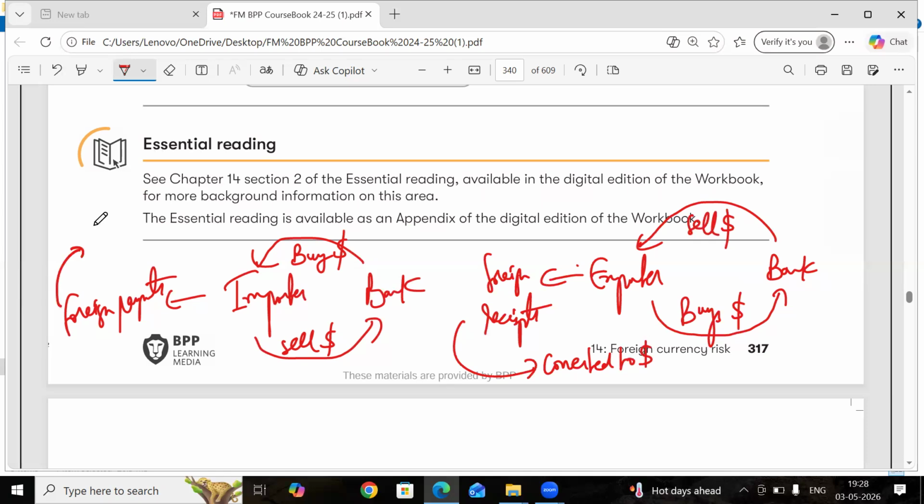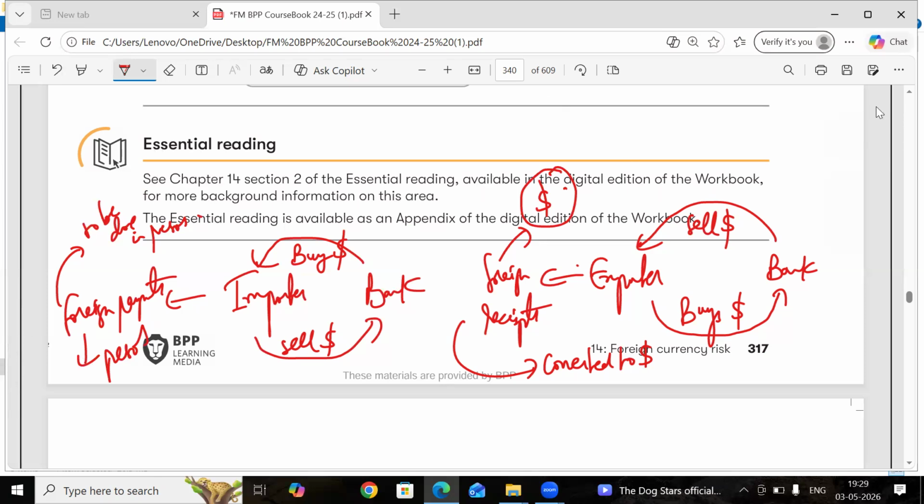Foreign payments to be done in pesos. So he wants foreign currency. He wants pesos. He wants dollars. For dollars, what will he do? If he wants dollars, the bank has to sell dollars. If he wants pesos, he has to sell dollars. That means the exporter wants what? The exporter wants dollars. So the bank will sell dollars. Here he wants what? Pesos. So the bank will buy dollars and give pesos. Okay.